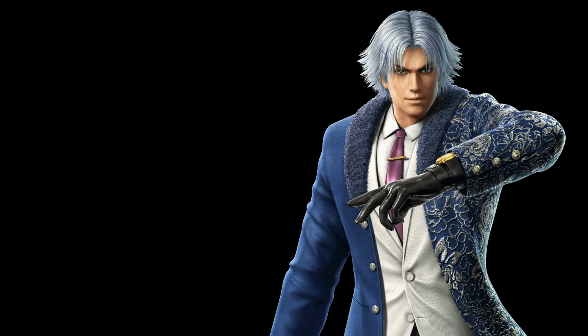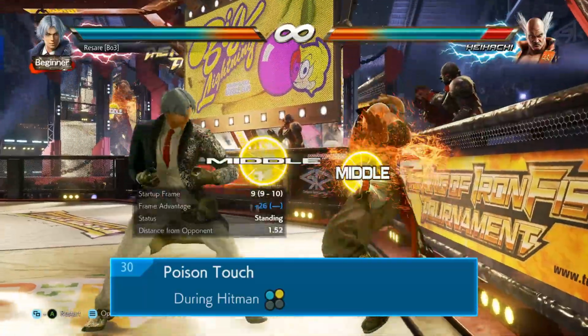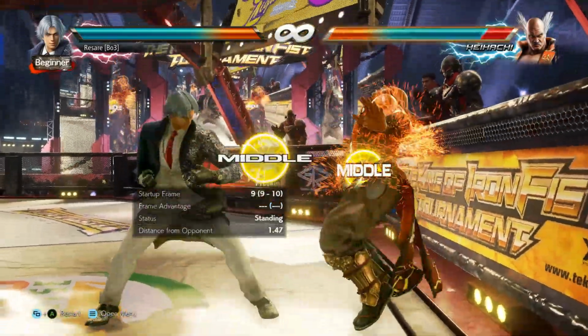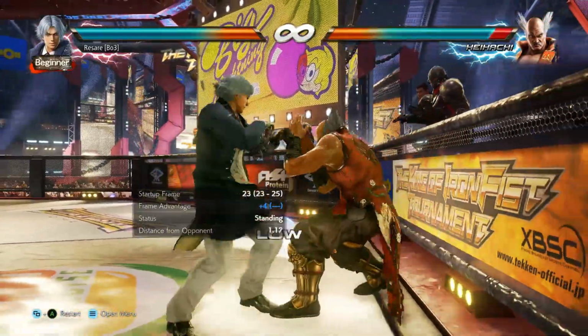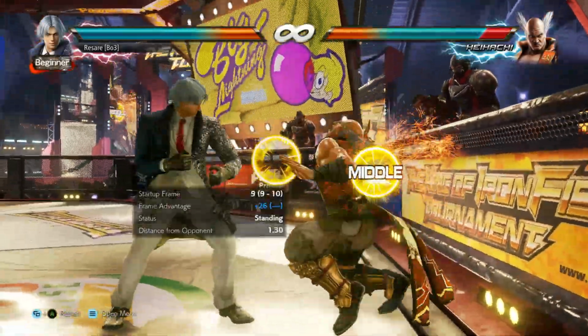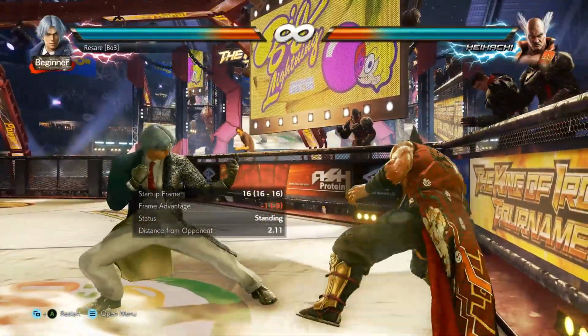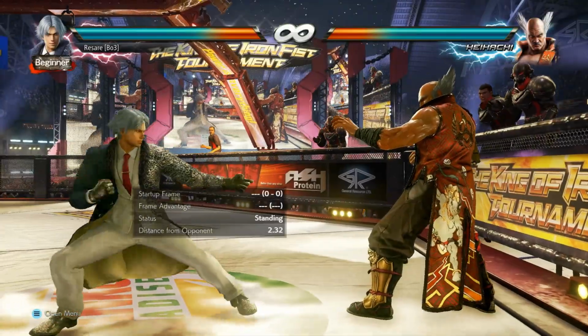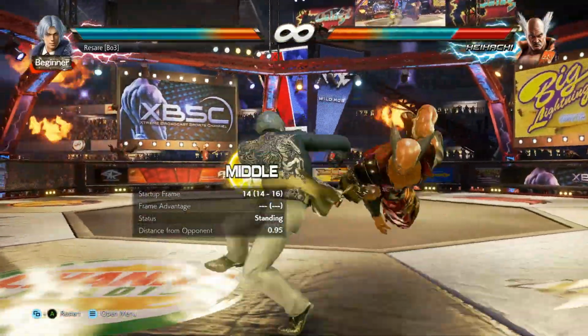Lee HMS 1+2 is +14 open field and +26 at the wall. And at +26, you can use pretty much any low you want, such as down back 3 or down back 3+4. For your mid, you can use a 4-4-3 wall splat, although it's unsafe on block, but instead, I recommend a down forward 1+2/4, which is a hit confirmable wall splat option.